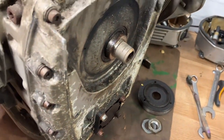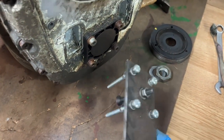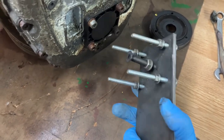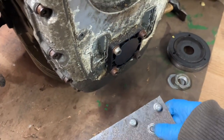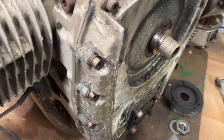This is a puller I've made. I'll write the measurements down so you can copy it. It's basically a bit of flat bar. We'll undo these bolts here, put the puller in. It'll force it off the bearing and hopefully make it a bit easier.